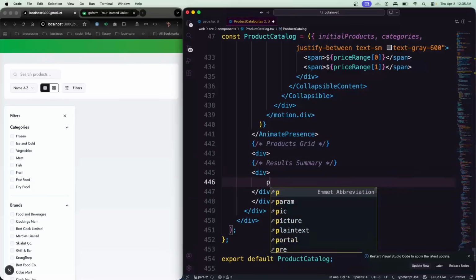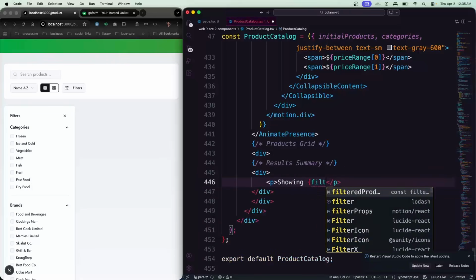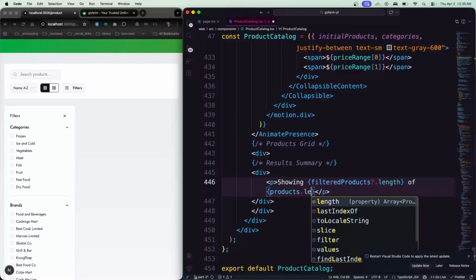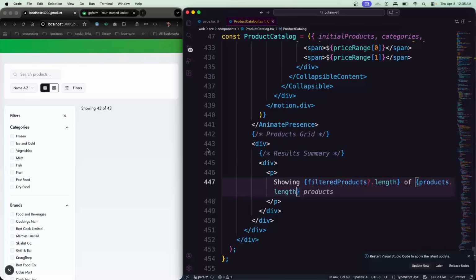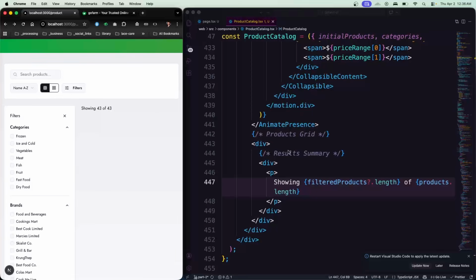Put a div, and there is a p tag here that should be showing, and here we're going to pass that filter products. So if there is the filter products dot length, we're going to provide our product length. So it should be products length. You can see showing 43 to 43 products. If we have that, you see 0 to 43 products because we don't have it. So this depends on whether we have the products or not.